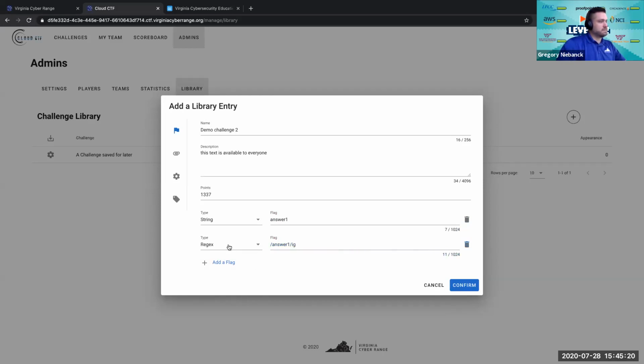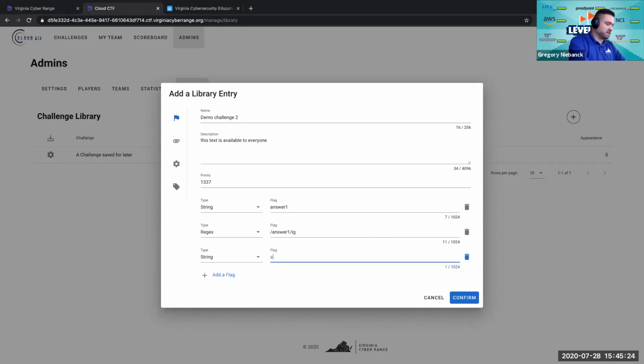It's just a flexible mechanism. When we imported some of the pre-existing challenges from CTFd, we saw that it's just a way to prevent people getting it wrong due to white space, et cetera.